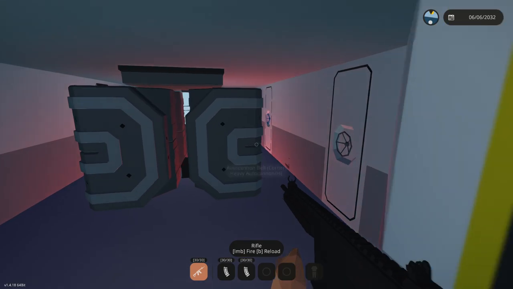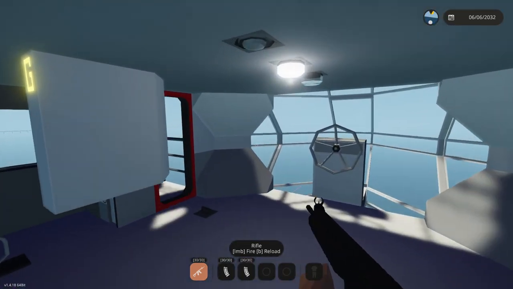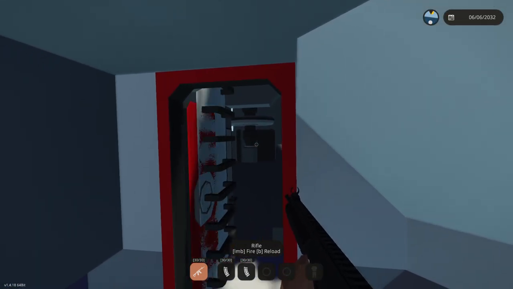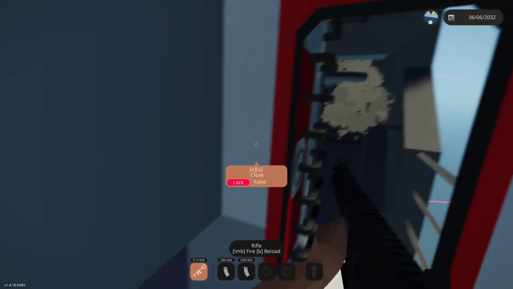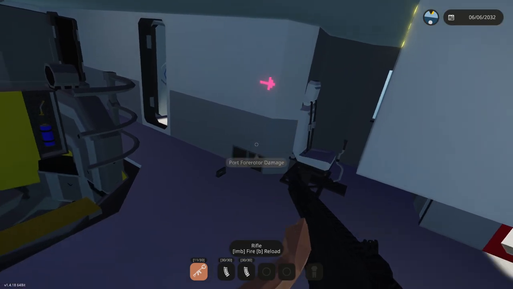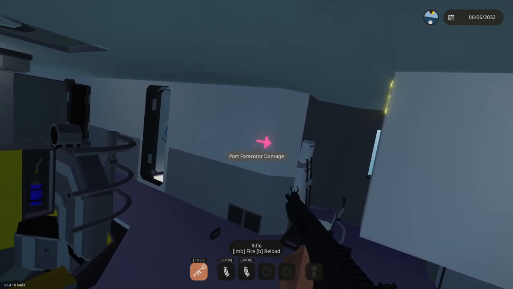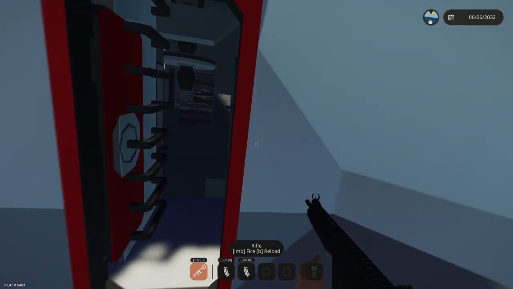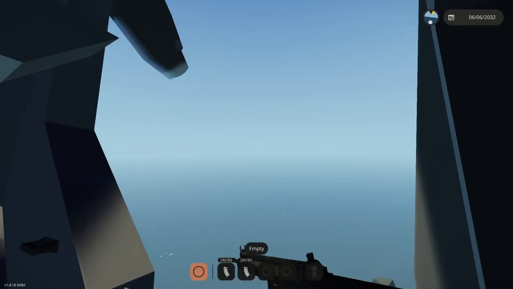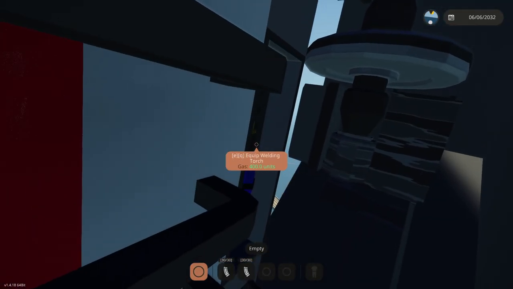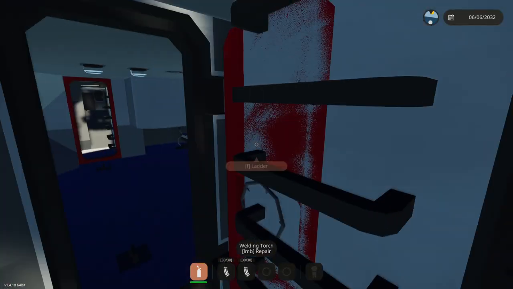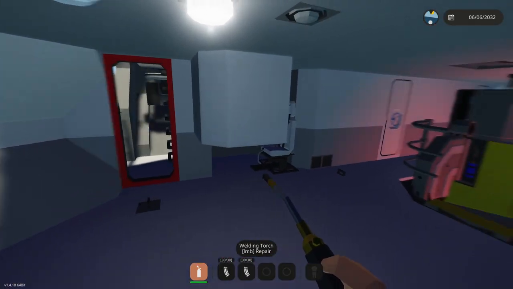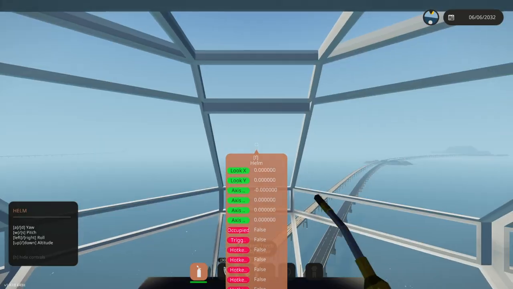Let's go up front. This is where we're likely to be in combat. What happens if these bad boys take some hits? Well, now we have to go and get ourselves a welder, so let's ditch the gun. And look, there's a welder. Notice that we can survive even when one of our rotors doesn't work. That's kind of the point.